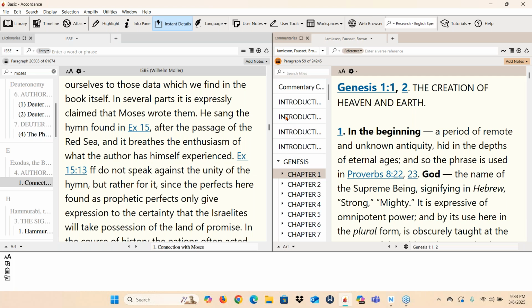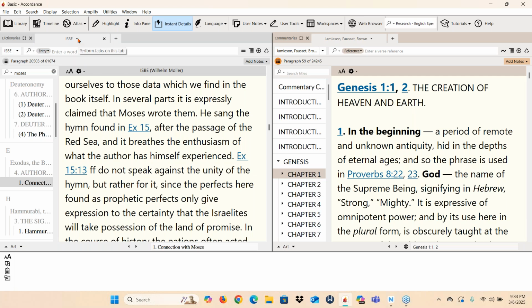Every book in your library, just like every person, has a different characteristic and different skills and abilities. And even though they might both be called dictionaries, they're still going to have different characteristics. And the way to spot characteristics of a book within Accordance is to use this address bar and to use the entry, this little marker here.